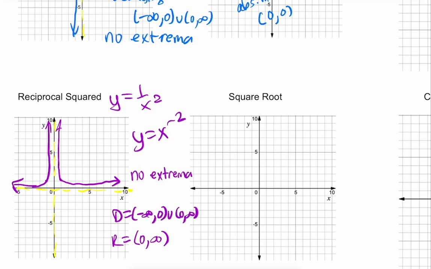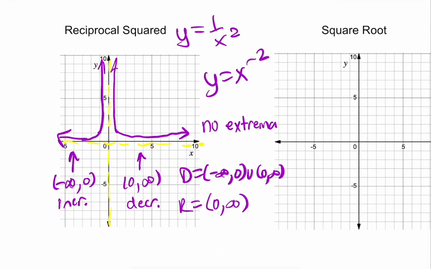But let's talk about the math bug. We flipped over a piece. If you look back at the reciprocal function, it was decreasing when the bug walked across both pieces. But now look at this piece. This piece goes uphill. That's an increasing piece. This piece goes downhill. So this piece from negative infinity to 0 is increasing. Our bug is going to go uphill. This piece from 0 to infinity goes downhill, so that piece is decreasing. So there's our reciprocal squared.